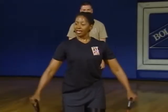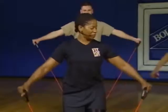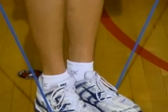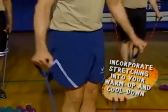Here we go. It's lift to the side, working your side deltoid muscles. And lift. Let me check out everybody's form. And lift. Absolutely.